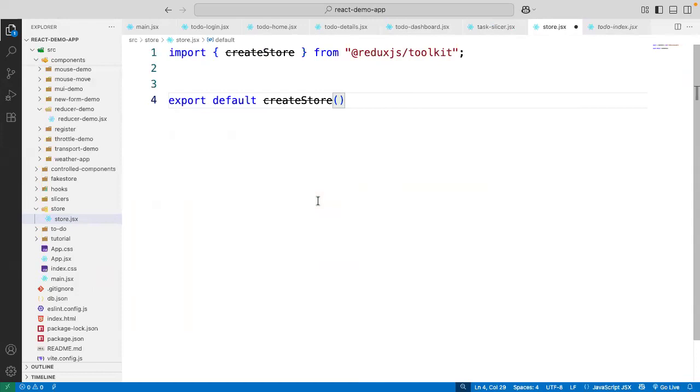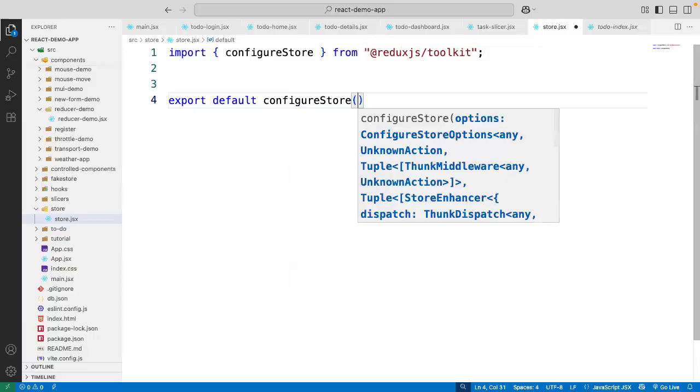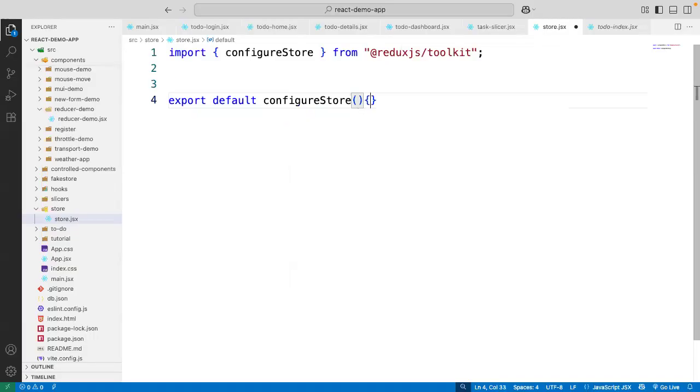So they will keep on updating until the final version is released, and when you install, the latest beta will come. That's the reason, no problem. We will use configureStore. But you check before using configureStore. Saturday only we saw this.